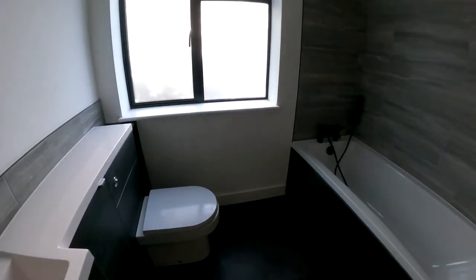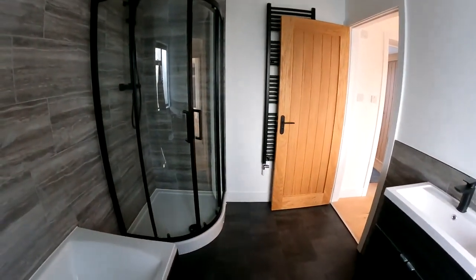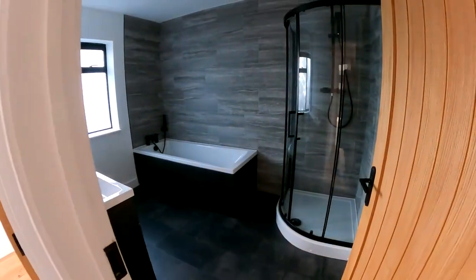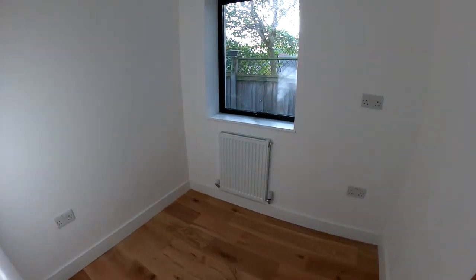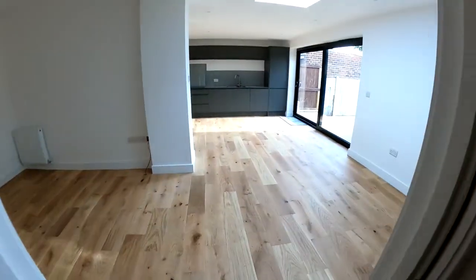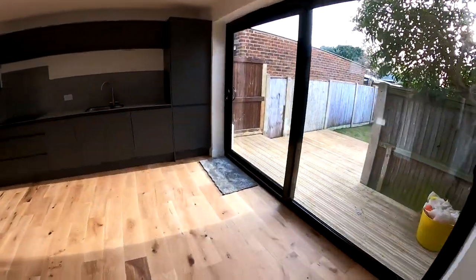We come through and take a look at the main family bath and shower room. Really, really nice with that continuation of the style, with the bath and the shower unit there, and the loo and the sink unit and the towel rail just behind the door. Coming through and taking a look at another bedroom — or perhaps you could use this as a study space, a very small bedroom or study, depending on how you'd like to use it, perhaps even a nursery. That's what makes this space so versatile.